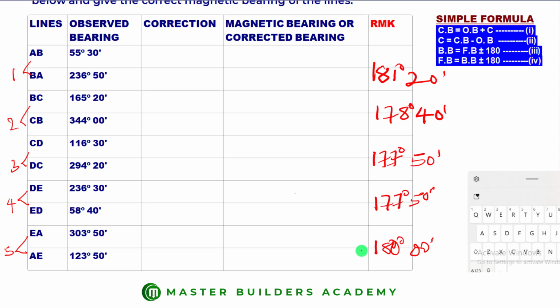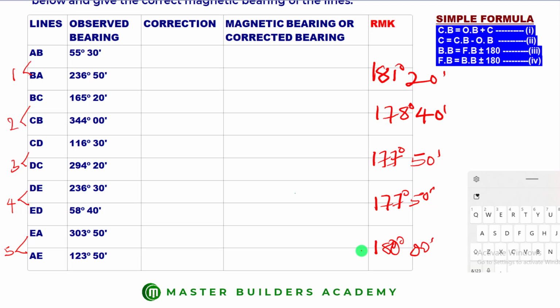These are the 3 things that you do. Number 1 is to create additional 2 columns, which is the column for correction and magnetic bearing. Number 2 is to what? Identify the number of stations and then assign the stations. Number 3 is to get the difference between the forward bearing and back bearing for each station as we have performed. Now, under this, we need to ascertain where our correction will begin from. Remember, all of these things are done on the basis of what? Application of principles and laws.